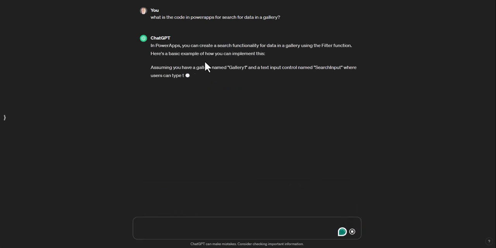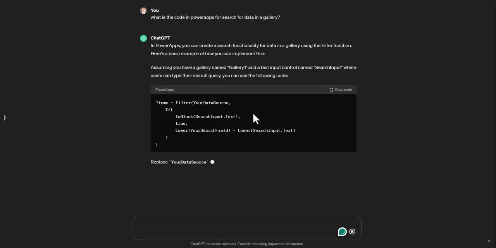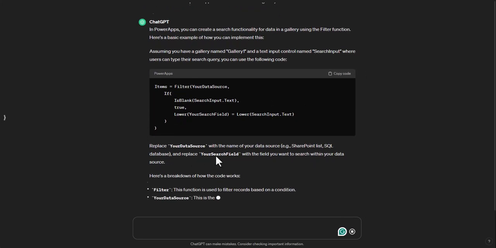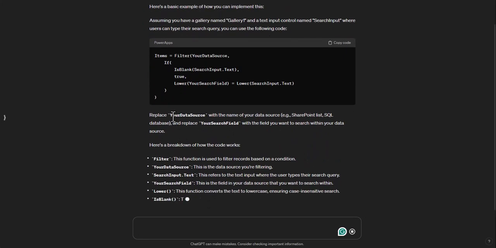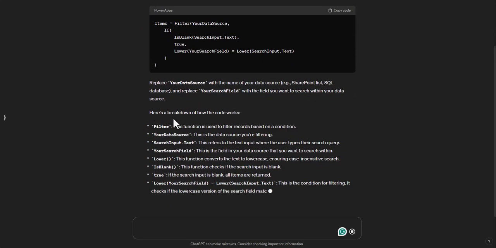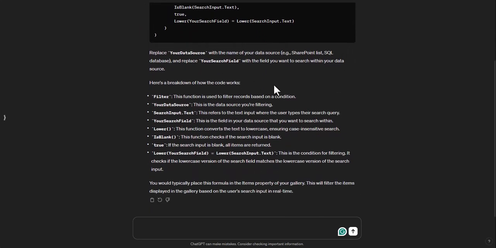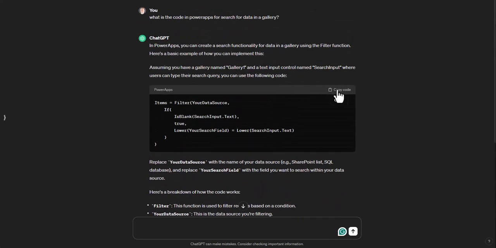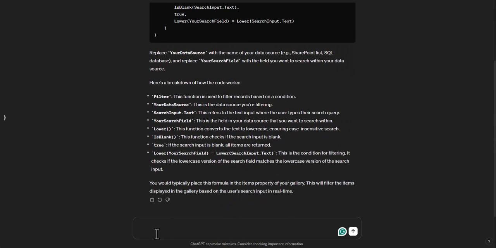So here, it'll go down through and actually show you how to search and gives you definitions of what to do. Now, this doesn't always work. The code does not always work. So let's just say, for example, this code does not work. You can just say does not work, or maybe fix.